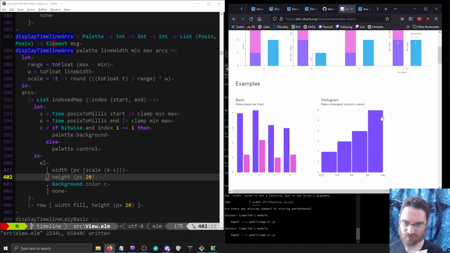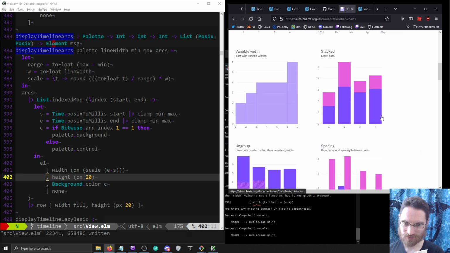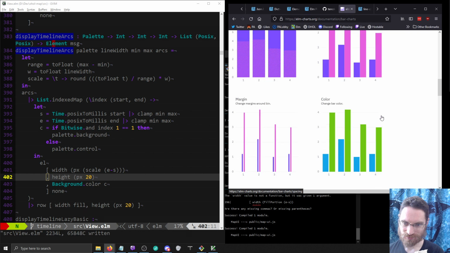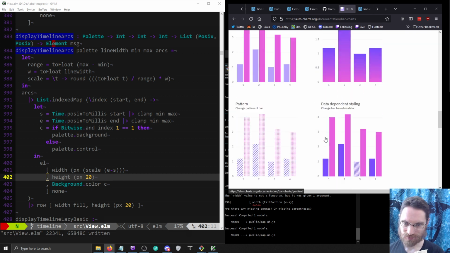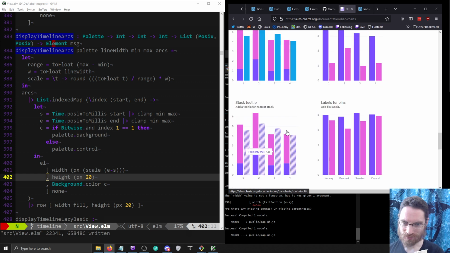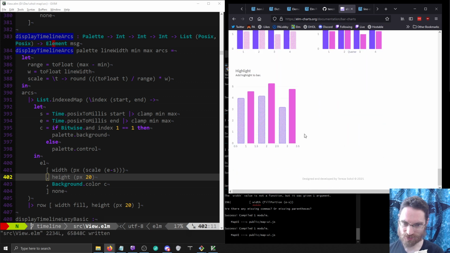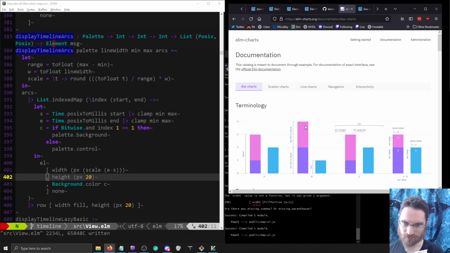It's kind of a bar chart, if it was one stacked bar. Again, these are stacked. They're not really positioned. This is almost more of a timeline.